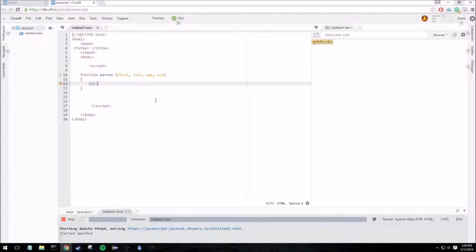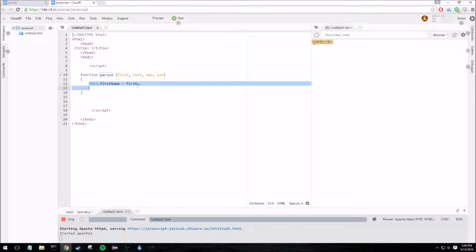So we're going to do this dot first name equals first. And what this is doing is assigning things to those attributes. So that way when we construct it, it can say, hey, whatever person you're making, their first name is equal to this right here, right?